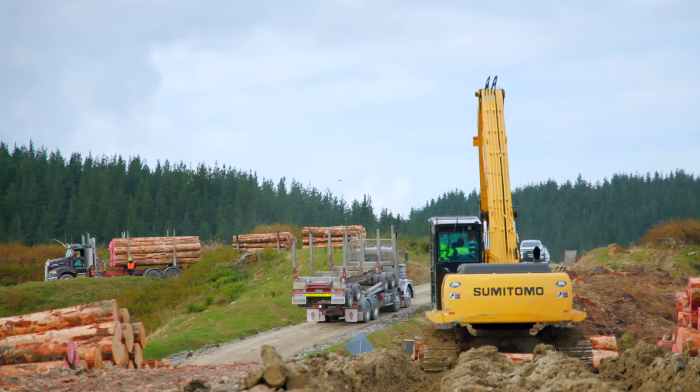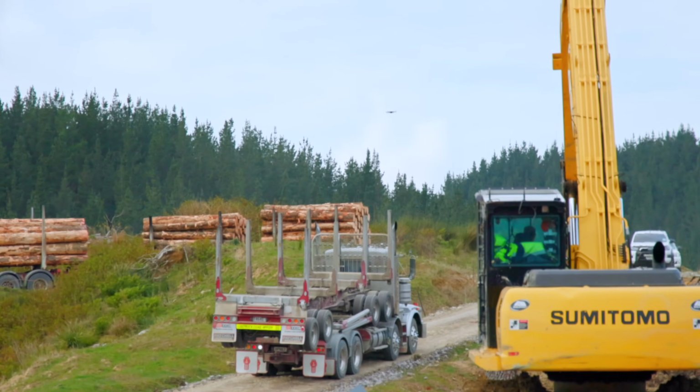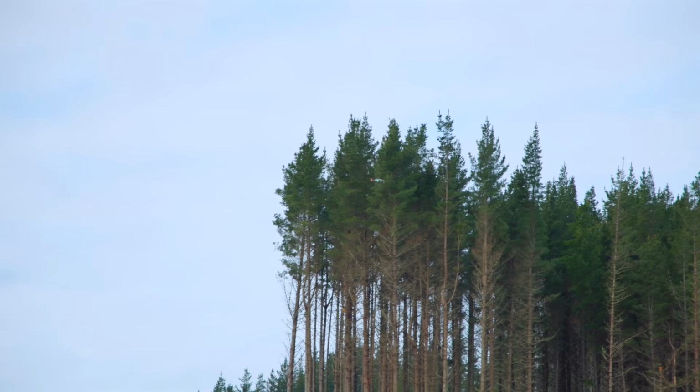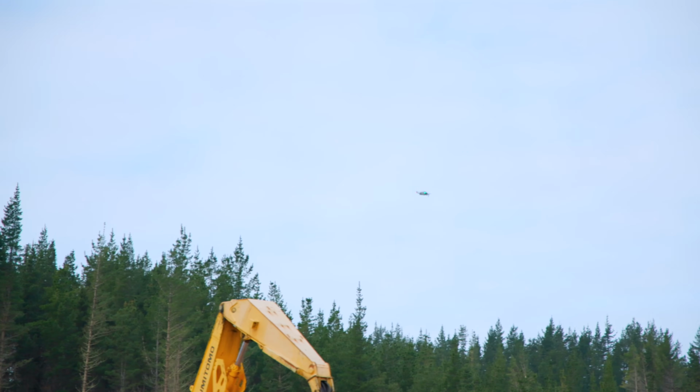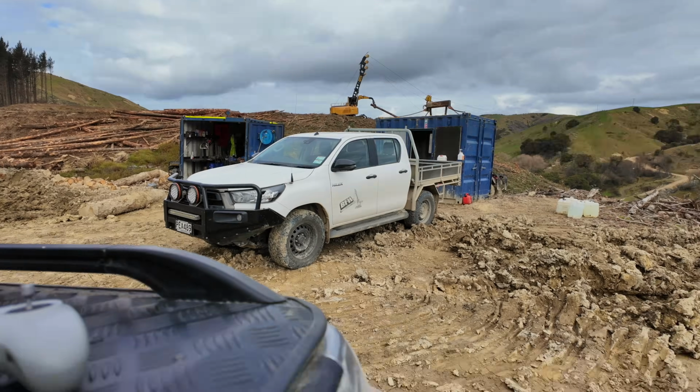Is there another drone up here? Somebody else is flying a drone. Hang on. Who's flying that one? Well, that could have been bad.